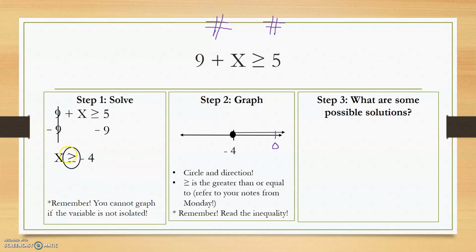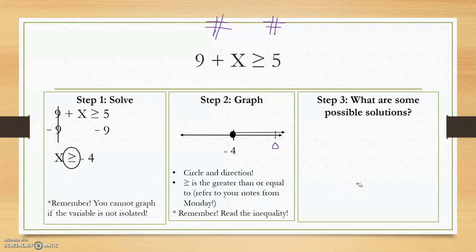And another fun shortcut, as long as you understand what you're doing and what the inequality is saying, this helps me, is you can draw the arrow, okay? So this is pointing to the right because it's saying, when I read the inequality, again, it's just telling me x is larger, right, than -4.